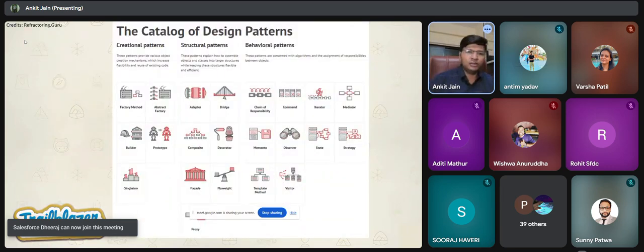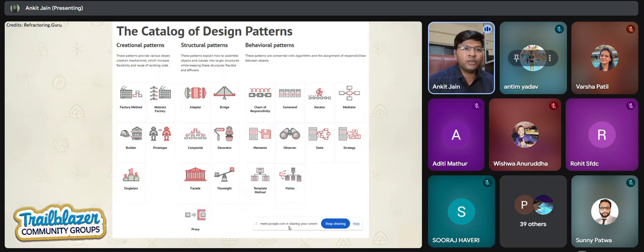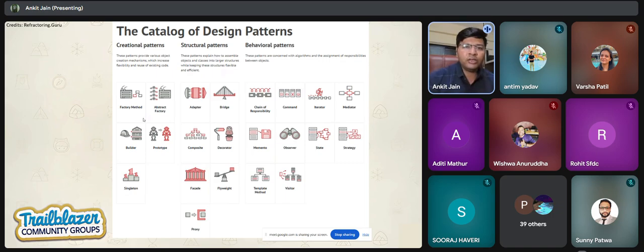This slide, this picture is taken from refactoring.guru, which talks about the high level of what the different creational ones are. Structural, these many they have already listed.